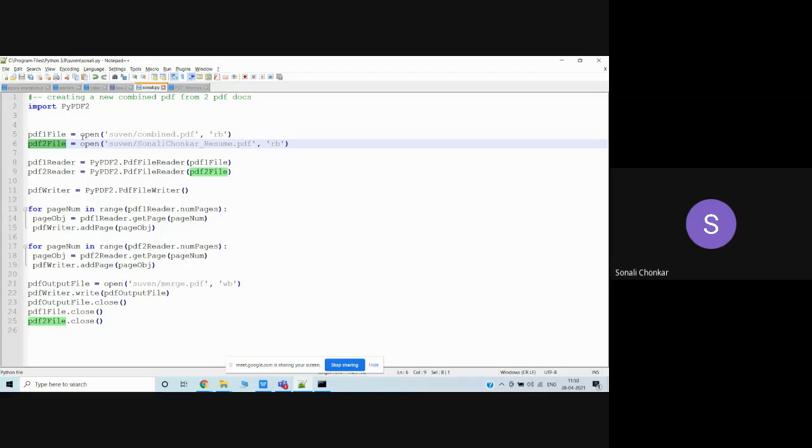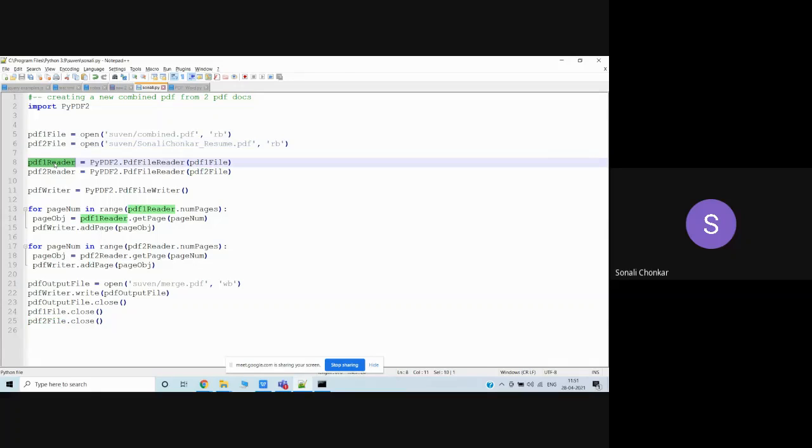Now, as I say, add page: when I want to add pages, it's like combining two PDFs. I have one PDF and I'm adding more pages by getting another PDF file. So I have taken one PDF and a second PDF file. I have created objects for PDF reader.